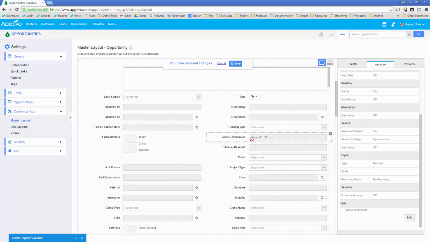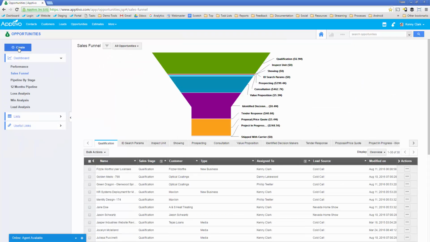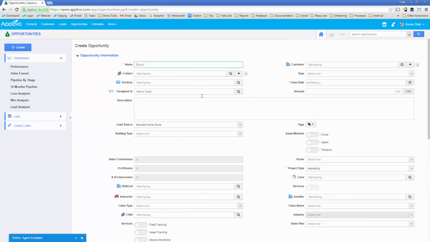Now by doing that, that's all we have to do. We've now set up a function attribute. And what you'll see is when we create an opportunity and type in a value, it'll automatically go and fill in that sales commission. So let's just go quickly, create an opportunity, and we'll show the effect of that. So our amount field up here, and our sales commission's right there. So we just type in $1,000. And we can see sales commission has been printed out at 30. And you can do some further work such as the formatting of how you want that to be formatted, to format it as a number. But that's the function attribute.